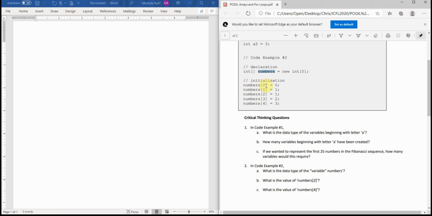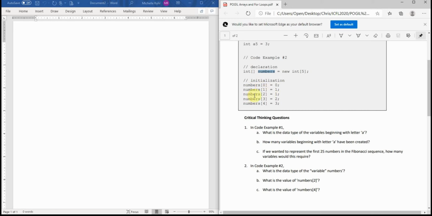So we have numbers 0, numbers 1, numbers 2, numbers 3, numbers 4. And if you add these up to get a count, 0, 1, 2, 3, 4, there's a total of 5 different lines here. In the first line, the first element in the array that has an index number of 0 holds a 0. The next array element, which has an index number of 1, holds a 1.